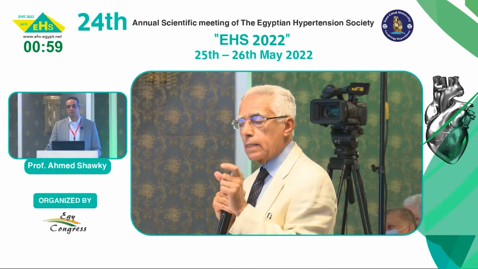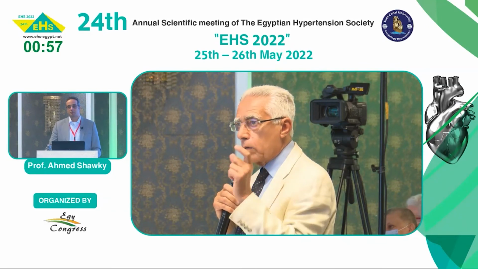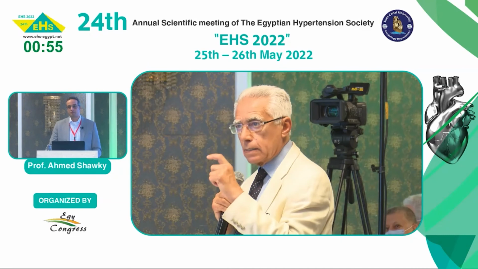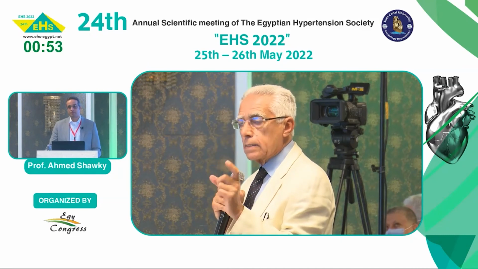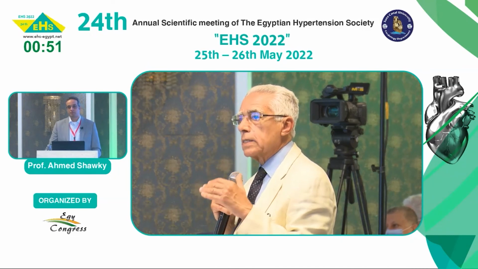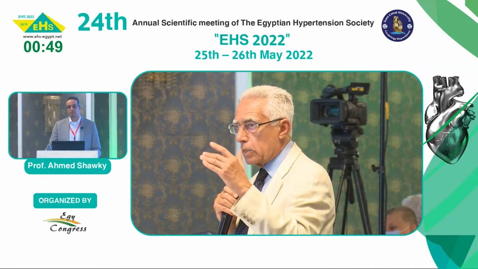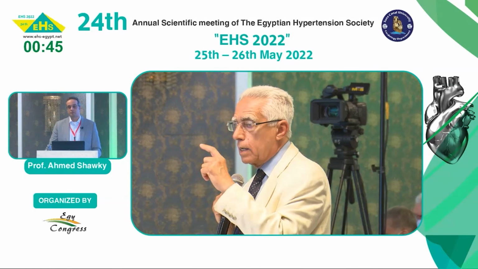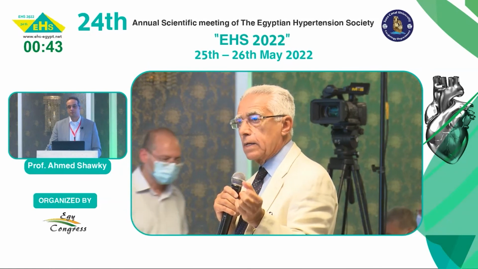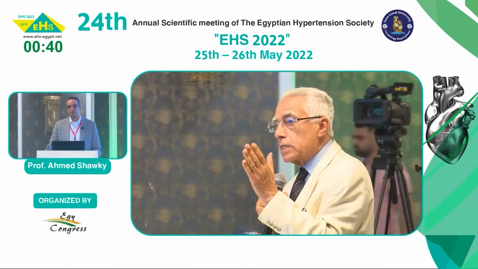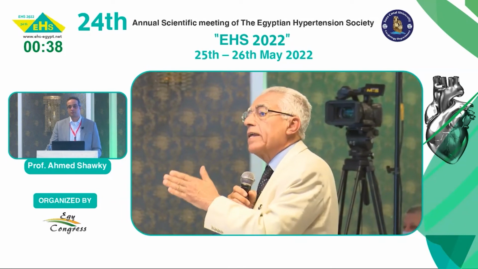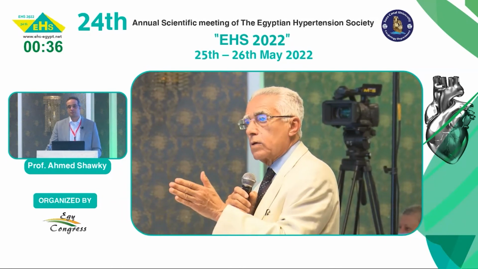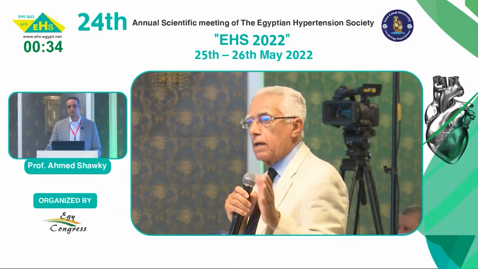When we are deciding to treat our patient, in our mind should be the level and the risk. The European guidelines are telling that when the patient has high normal blood pressure, but he is very high risk, high normal, not stage 1, you start giving medication. When the patient is stage 1, but he is very low risk, you start with lifestyle modification.